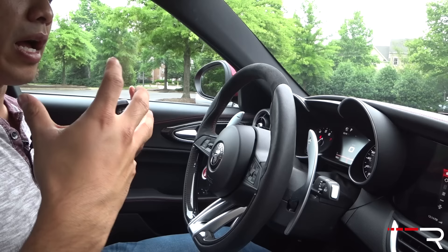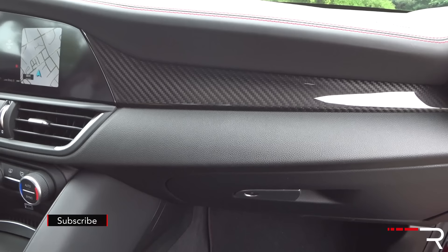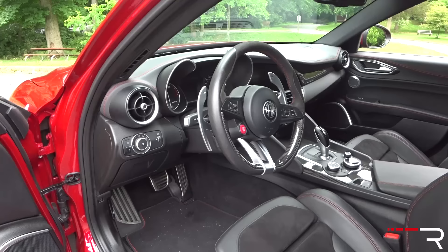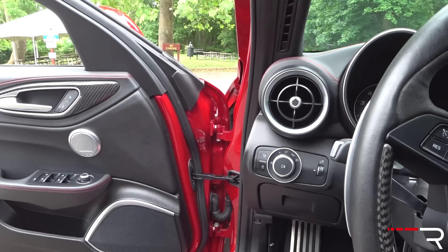The materials in here are pretty good. There's nice stitching on the dashboard, some genuine carbon fiber trim, and the dash is all soft-touch on the lower portion. It's also soft-touch where your knees may hit the center console area. Looking at the steering wheel, this is the optional carbon fiber steering wheel — about a $1,000 option. With the suede Alcantara and contrasting stitching, it feels good in your hands. This car has literally one of the quickest steering ratios in the segment, and the wheel is also heated.